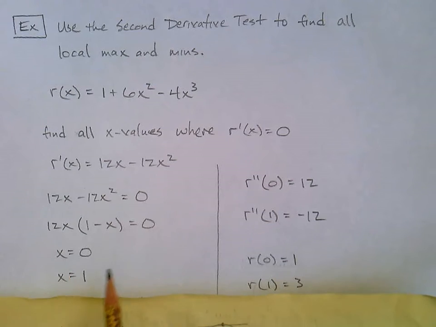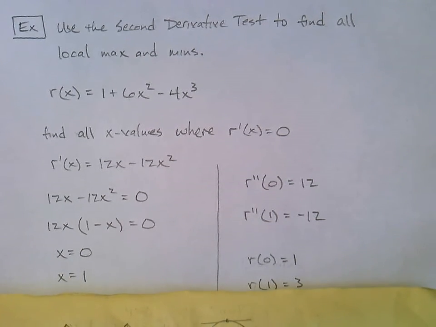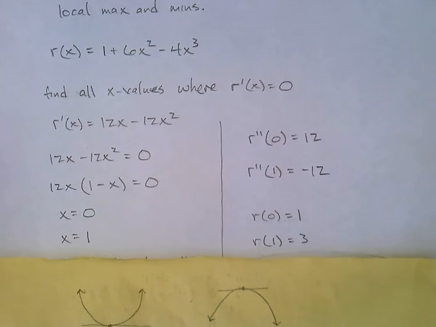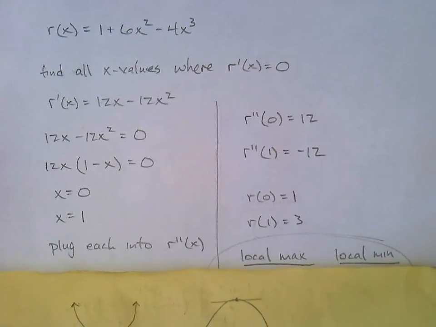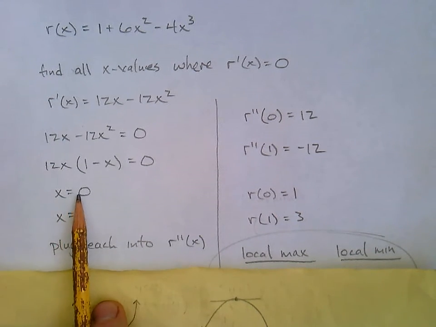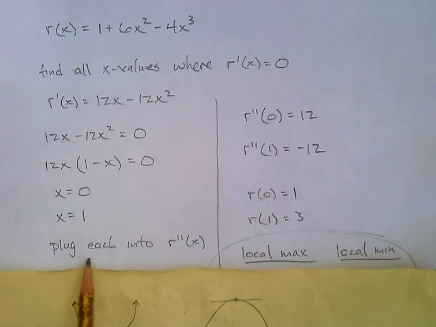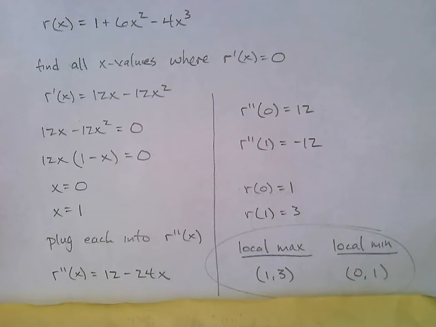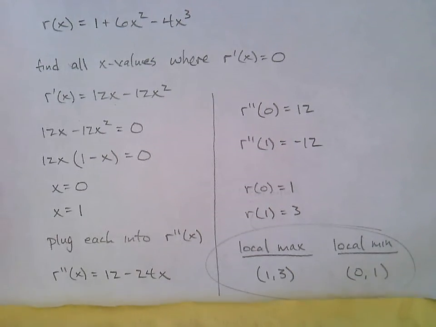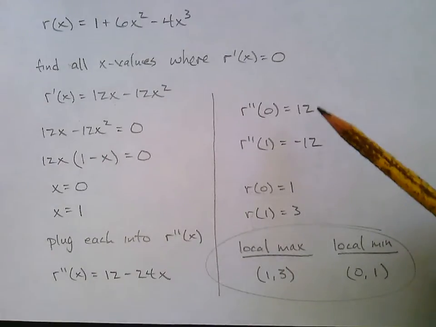Now these are the only ones we're going to look at. We're not going to consider where the derivative does not exist. So we just don't do that for the second derivative test. What we're going to do? We're going to plug each of these into the second derivative. So we know this where the first derivative is zero. So what's happening with the concavity there? We'll need the second derivative. So going back to that second derivative would be 12 minus 24x. And then let's come over here and you'll see the rest of the work.